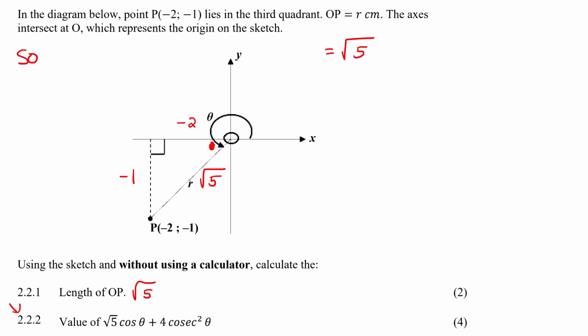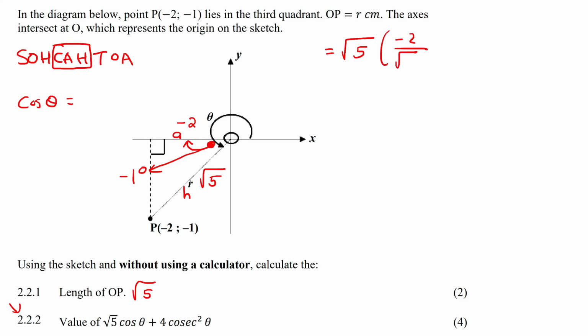Now remember, we can use SOHCAHTOA, but you might use something different. You might use X, Y, R. There are many different ways that teachers teach. It's all correct. But I like the SOHCAHTOA method. So cos theta is going to be equal to A, which is the adjacent. If I look at this angle here, when they say cos theta, I know theta is this thing on the outside here, but you're just going to pretend that we're over here. Now, what is the adjacent? Well, this would be your adjacent, this would be your opposite, and this would be your hypotenuse. So cos would be adjacent, which is minus 2, over your hypotenuse, which is square root 5.